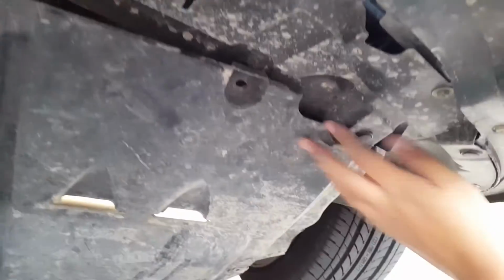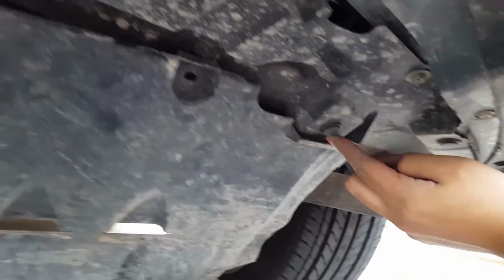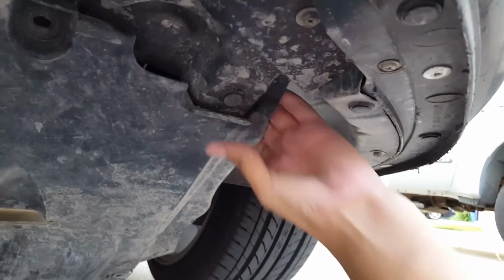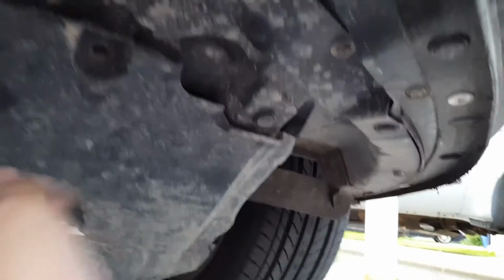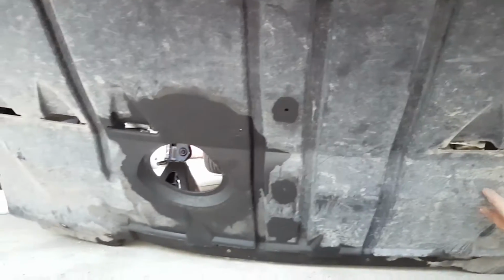Alright, so we got most of it off, but it looks like it's just hanging by these. There's one on each side. I think we just have to take these clips off, and then it'll just pop off. Yep, just take those clips off. And by the way, all these bolts that I took off are all 10 millimeters, so that makes life easier.